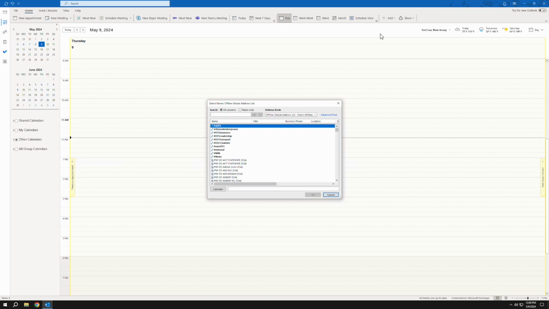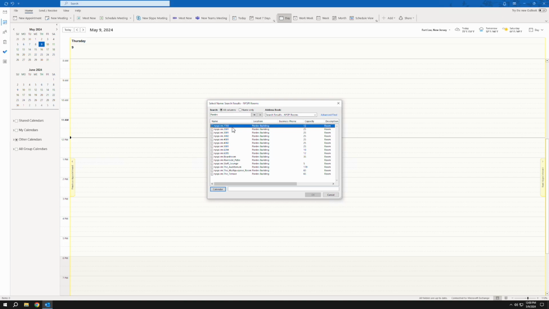Now, once the Address Book pops up, come down to the Address Book dropdown and choose NYSPI Rooms. Over to the left, at the search section, make sure all columns are selected, and inside here type in Pardis. And then hit enter or come over to the arrow and click that. And there you go. You now see under the location all the rooms for the Pardis building. And of course, on the left-hand side, under the name column, you have the list of shared spaces.